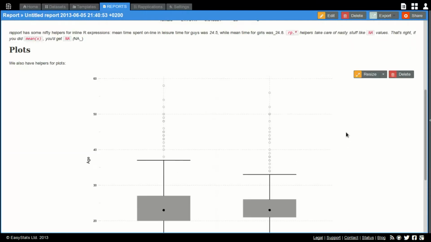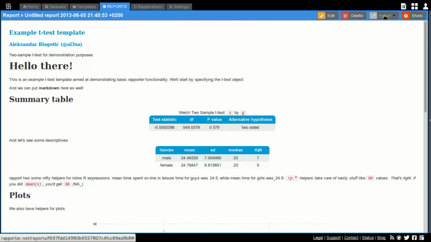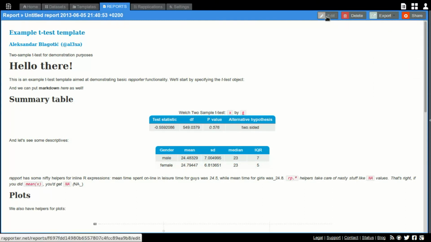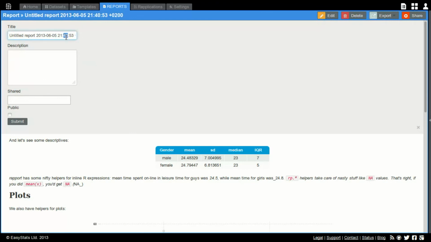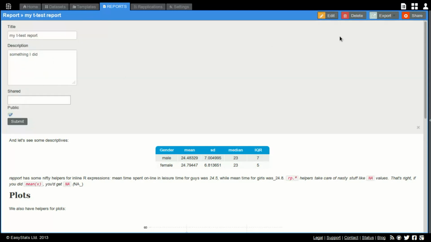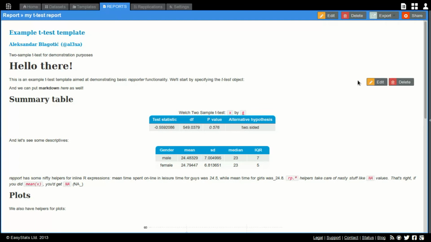So that's pretty much it. You can also export your template to PDF, doc or ODT. You can share it just like I showed you. It will work like a charm, hopefully. You can edit the title because this untitled report is not that user friendly, so we can change it to something more suitable. Provide a description and make it public. Change it, you will see that it is changed now. If you'd like to cancel, you can click on the X button, and that's pretty much it.